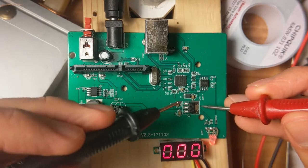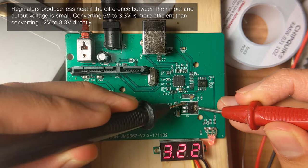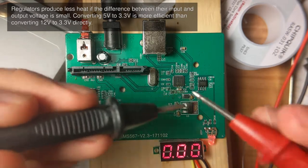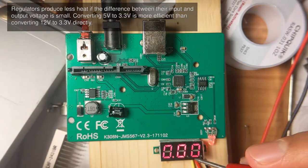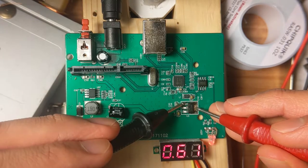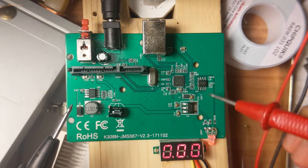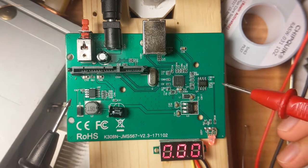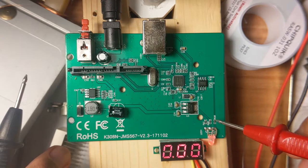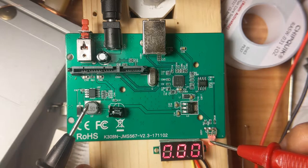And the output of the regulator itself is 3.22. Can I even trust this thing? I don't know. But yeah, this 3.3 volt regulator will power this logic over here. Or maybe this thing. But it does definitely power the LED.